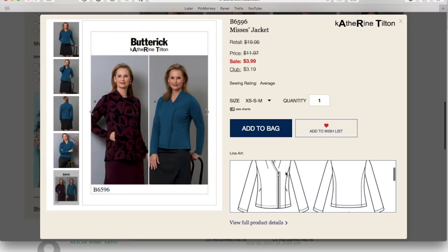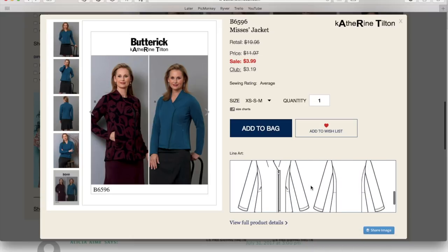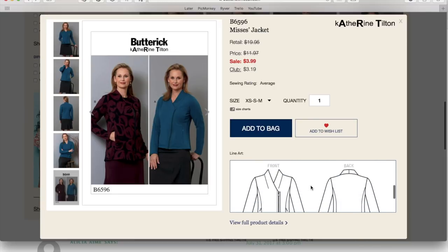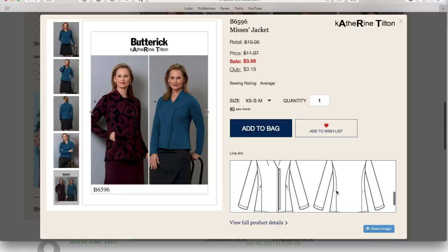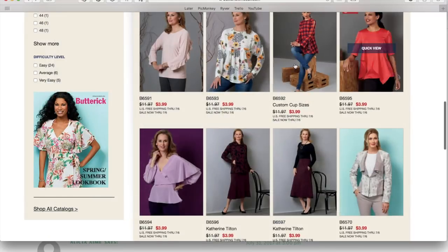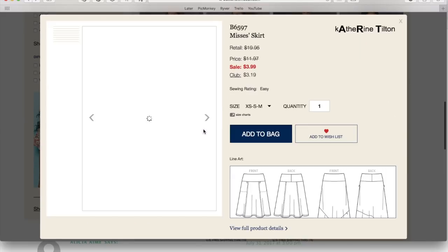Cool. And I think both of those are knits, so I wouldn't be surprised if this were a knit moto jacket, either in a longer length or cropped. And it also looks like this one has like a little dart or a little waist seam. Cart, C-A-R-T. So they're real artsy usually. This is probably the skirt that we were just looking at.